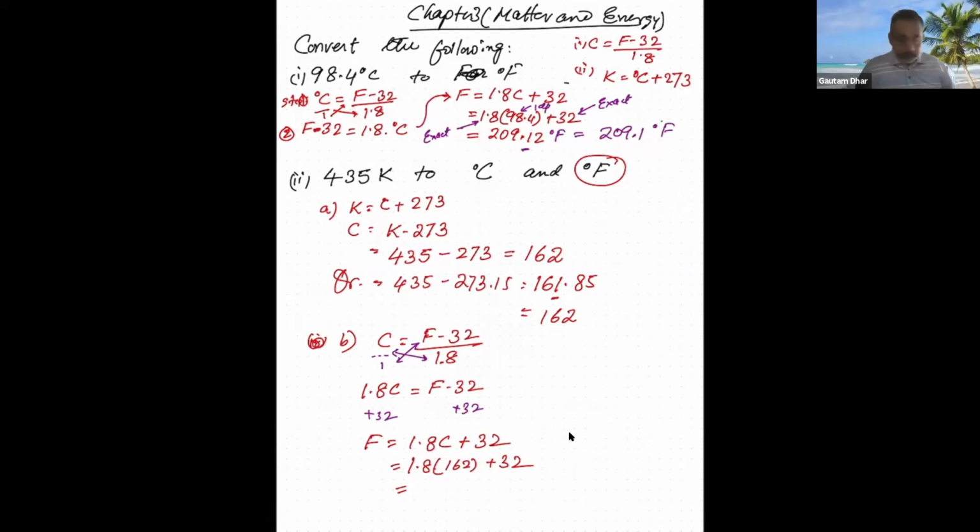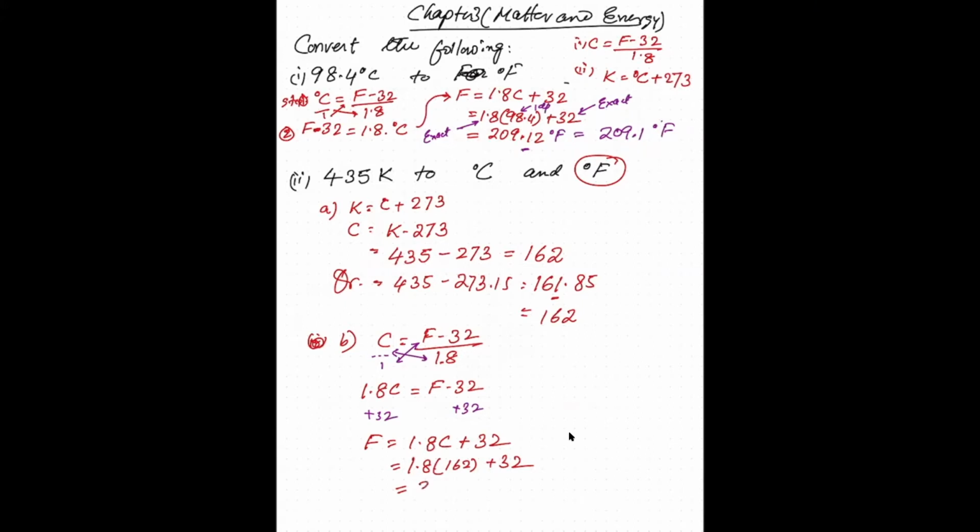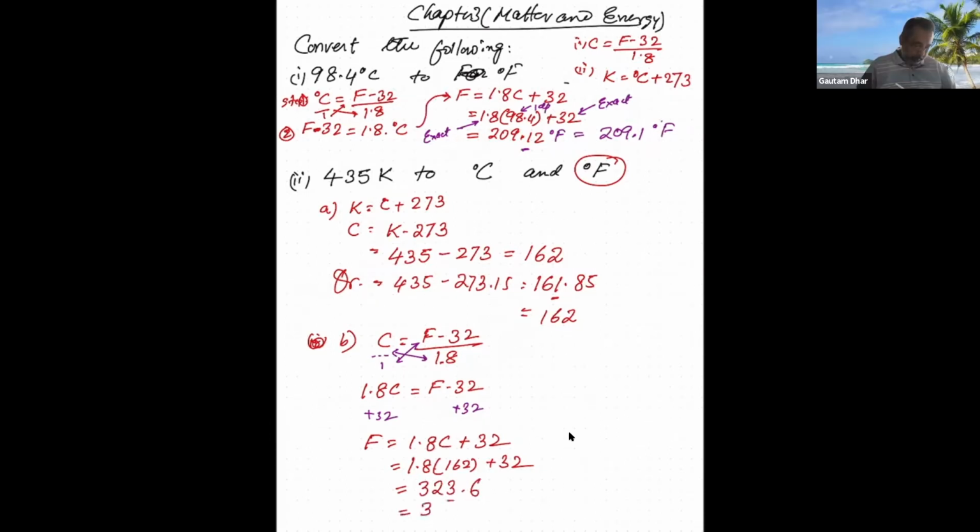So how much are you getting? Oh, 323.6. No, that's no decimal, so we need to write it as 324. What's the next number? 4. Yeah. So I would truncate at 3 and then look at the next number. When it's 5 and above, you truncate and add plus 1. So when you round, this is going to be 324. So that's the correct answer. Yes.